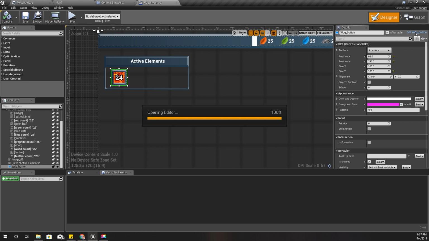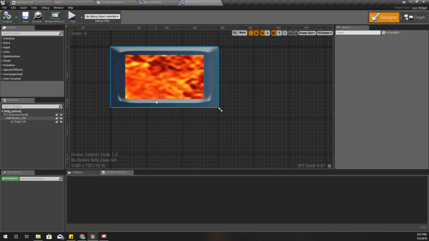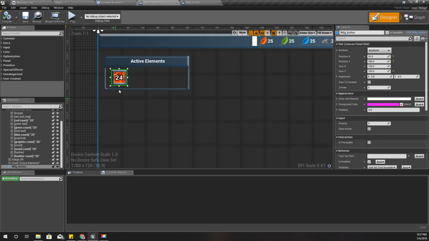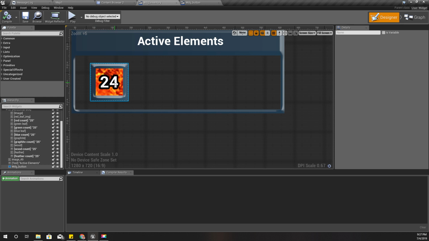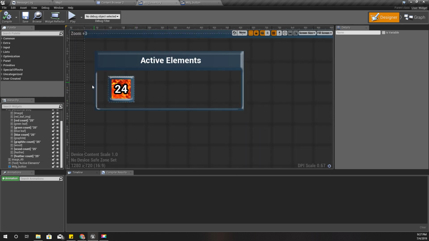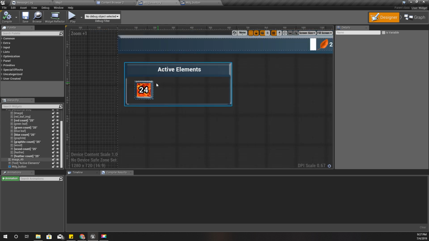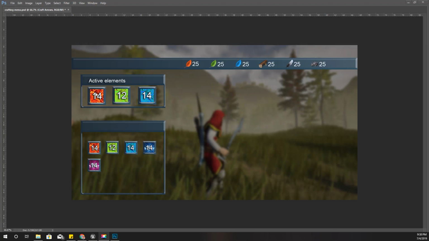So let me open the button widget, this one, and I'm going to make a method to initialize this texture and the value. In that way I'm going to define a couple of other buttons, as you can see in this design.